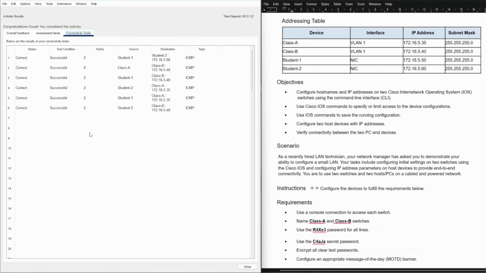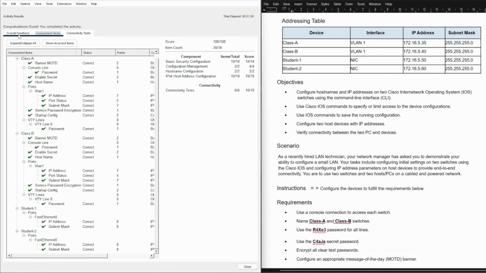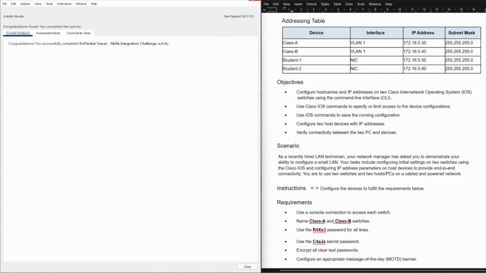Everything is successful. Yeah, first, I don't know why it didn't work for 35, but then just ping again and it will be okay. Okay, that's it. So you should be happy. It's good. You did a good job.